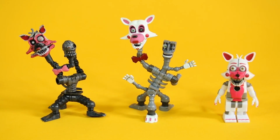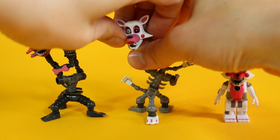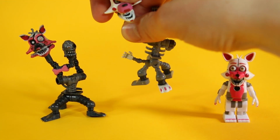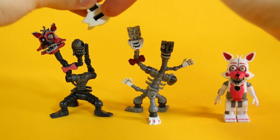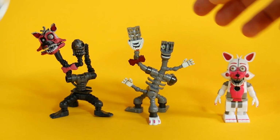So while the head of Mangle looks very similar to Funtime Foxy, they do have some internal differences that make them incompatible for switching back and forth if you want. So the bottom of Mangle's head is a rectangle. It doesn't have a little bump in the front.